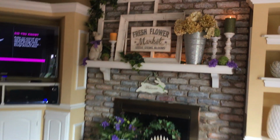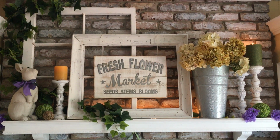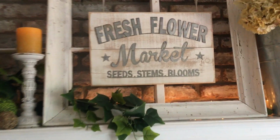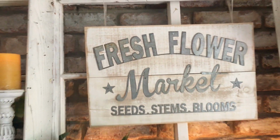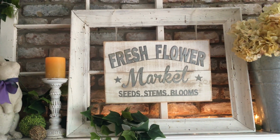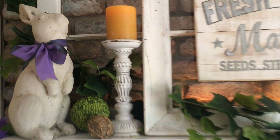Heading over to my fireplace, I just gathered some things from around my house and out of my storage. The only thing I actually bought was that Fresh Flower Market sign, which was the inspiration for this look. And I hung it using just some sheer ribbon suspended from an old frame that I found at a garage sale for a couple of dollars and whitewashed. Everything else I already had. I'll give you a little look.